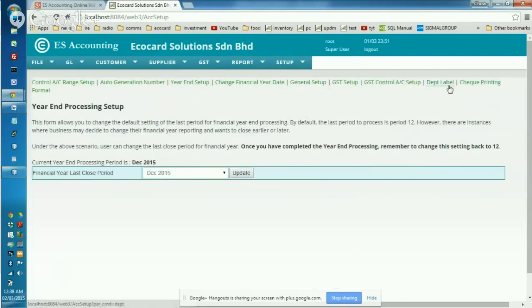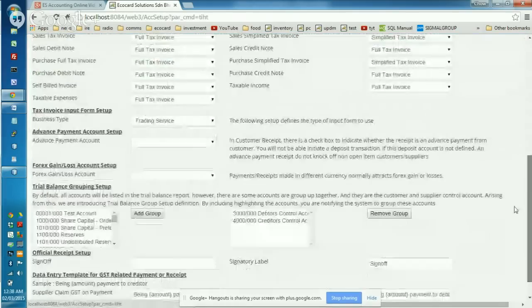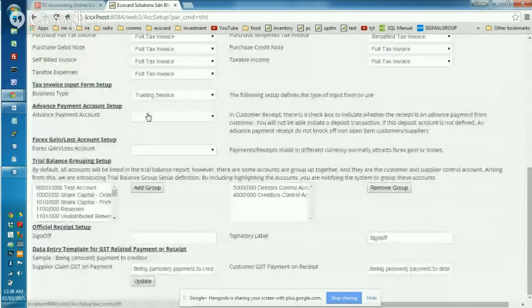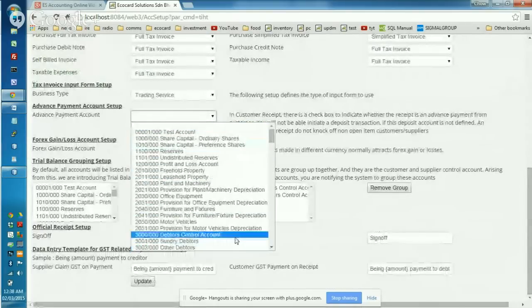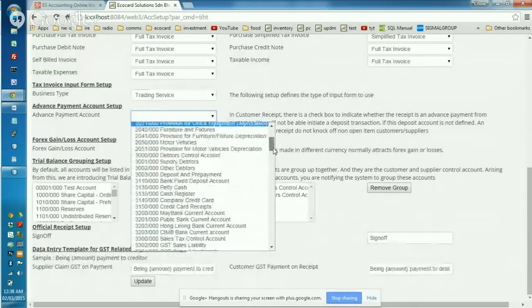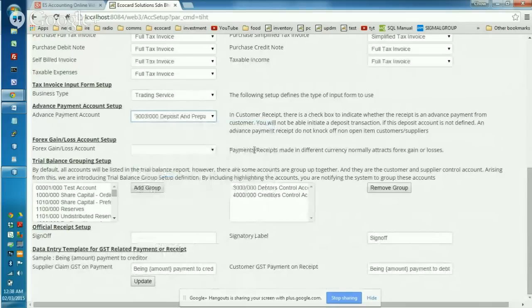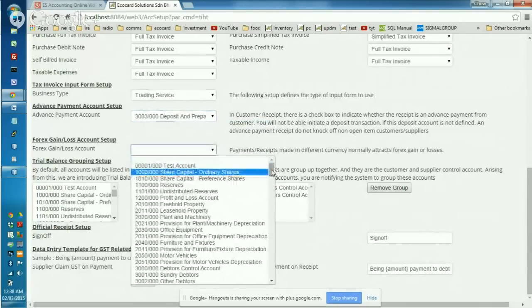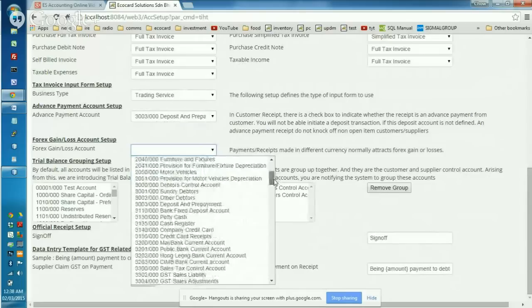Under the general setup, make sure you set up the advance payment account correctly, deposit and prepayment.